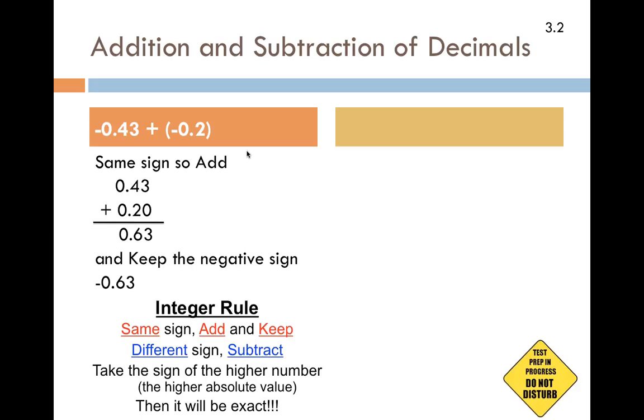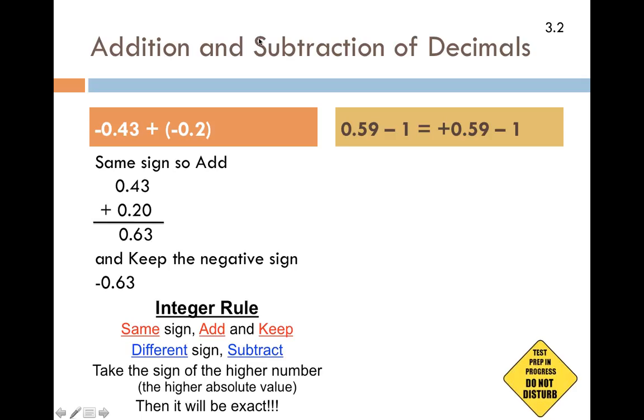Okay, and once again, this problem involved two rules. It involved the rule for adding and subtracting decimals, and it involved the rules for integers. Even though we said these are not integers, okay, integers are positive and negative whole numbers along with zero. These numbers are not whole, so these are a different type of number. These are called signed numbers.